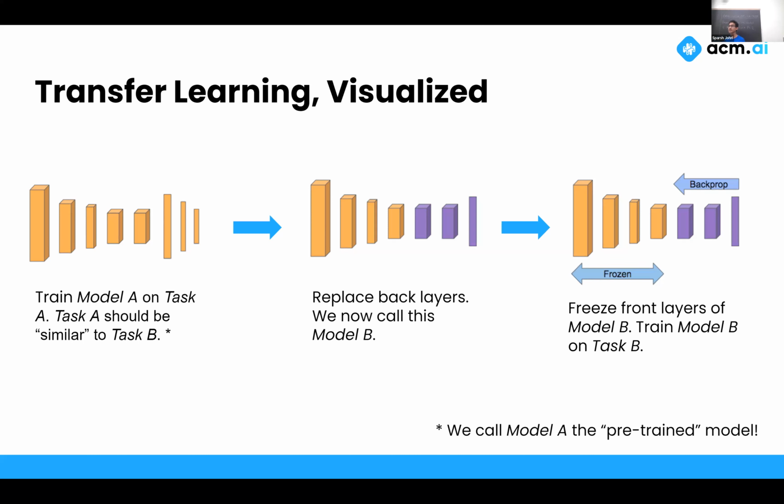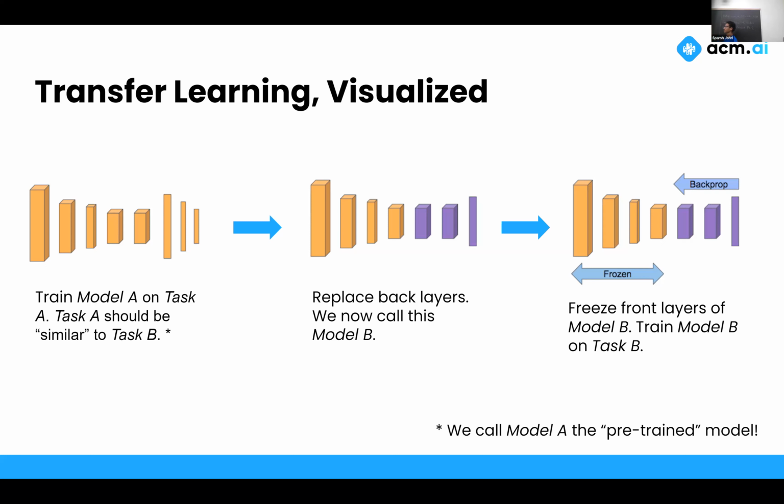So they are absolutely essential, but they're essential to the task that they were trained on. So the idea is that we're taking these models that have been trained on not the task we want, but a related task. So these back layers are going to be essential to that other task, that separate but related task. So those back layers are going to be a representation for the information you need for that specific task.